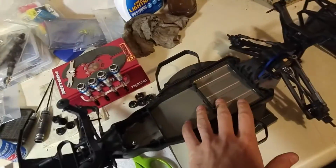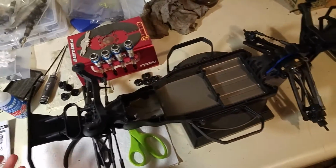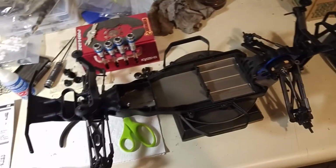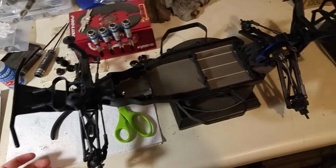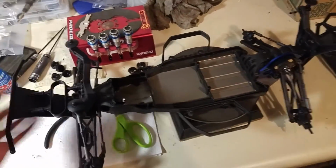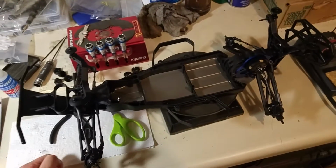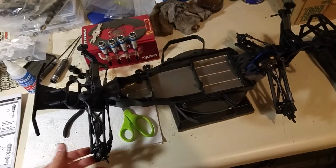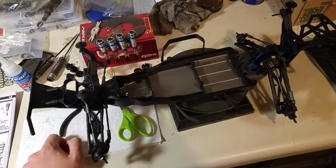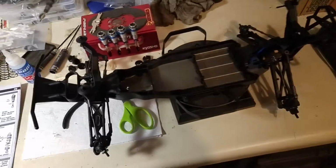Since I didn't do a build series, because basically this is just like a B5M, just a larger version, those are really my thoughts. It was really easy to just slap this thing together, give it maybe, I don't know, 3 hours or so. If you've built Team Associated kits before, if you built B5s and B5Ms before and T5Ms, this should be a really, really easy kit to put together. It uses a lot of the same parts. It's literally just a bigger version of a B5M. So all of the good things and bad things about the B5M apply to this.